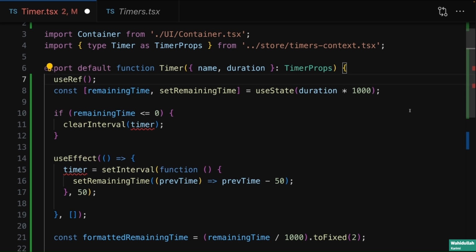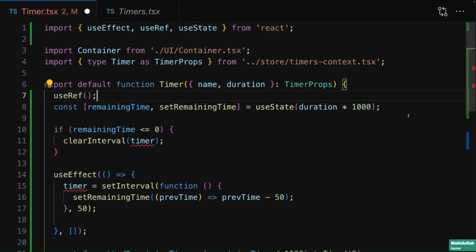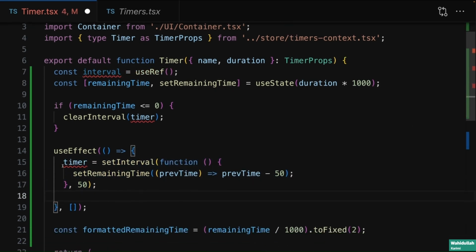Because you can use refs for more than connecting to DOM elements. We did use a ref earlier in the course to get hold of a component or element, and that definitely is their most prominent use case, but that's not all you can do with refs. Instead, here we can create a ref which will soon hold this timer reference, this timer ID here. So we create a ref here, which initially is null, but which eventually will store a value of type number.